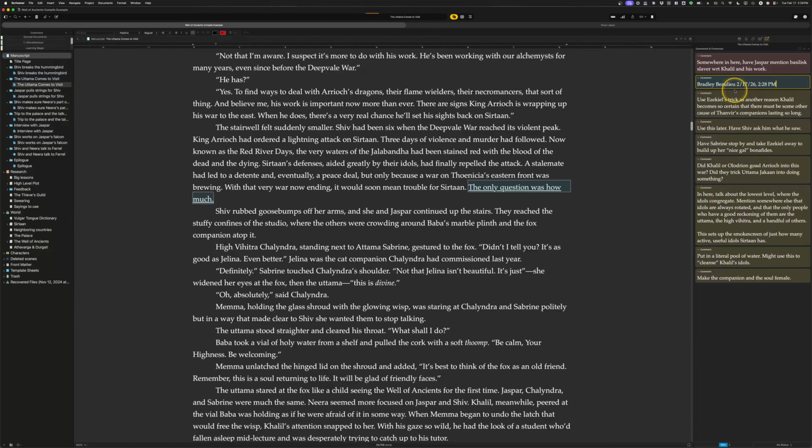You could also have this be something like a type of comment, a type of change, a type of instruction for yourself later. Like some things could be plot issues, some things could be character issues, some things could be related to the world. You could make these colors mean whatever you like, but it's great having that ability just to visually see which ones are which at a glance.